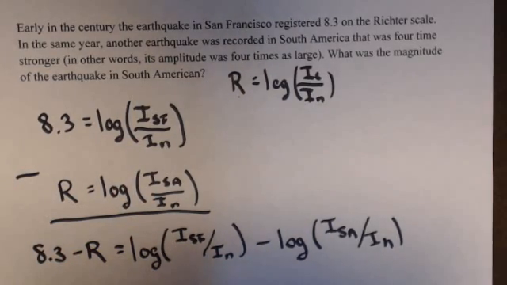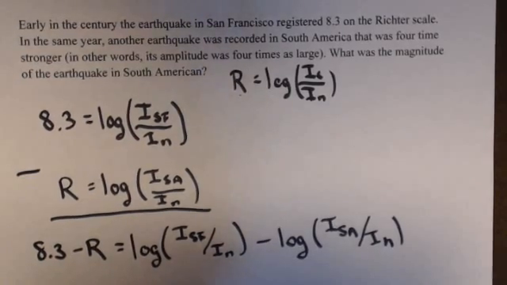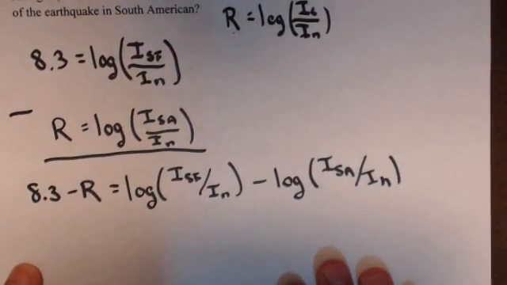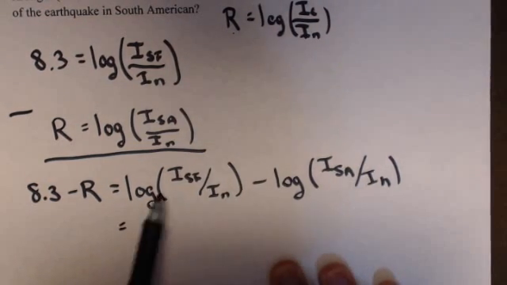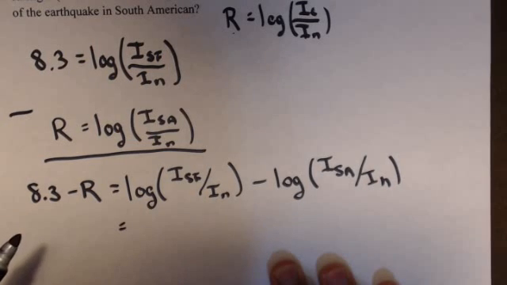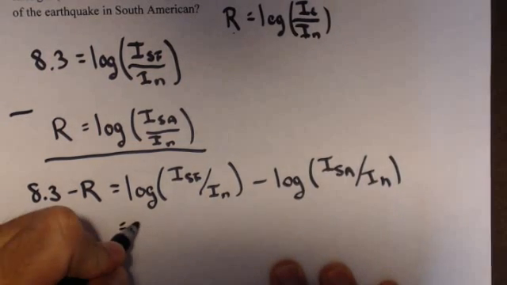Now, we're going to use a property of logs. Remember what our goal is. Our goal is to solve for R. So I'm going to use a property of logs that's going to allow me to simplify this right-hand side. Notice I have the difference of two logs that have the same base. That means I can write them in the same log with division.